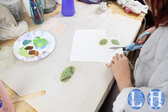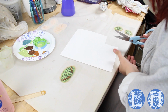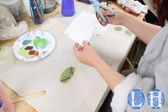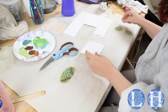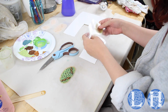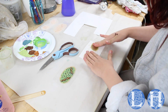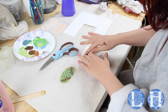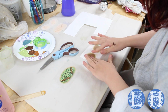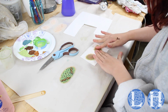So you want to cut out paper that is roughly the size of your prosthetics. And on the shiny, sticky side of your paper, you want to take your transfers and press them down. It's good to mark on the back of the clear side which direction our scales are going. I didn't do it here, but you will see why it's important later. It's okay to be a little bit mean and forceful here.